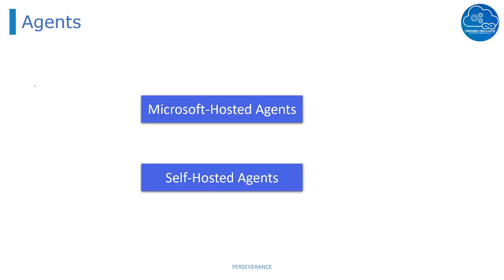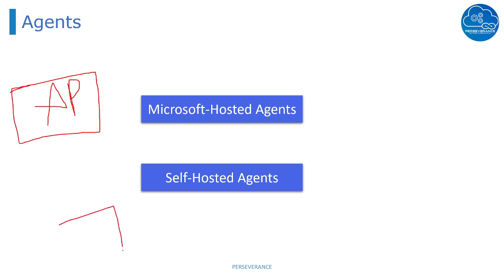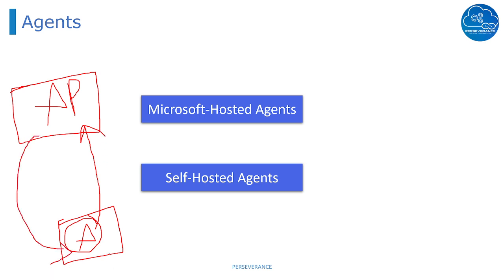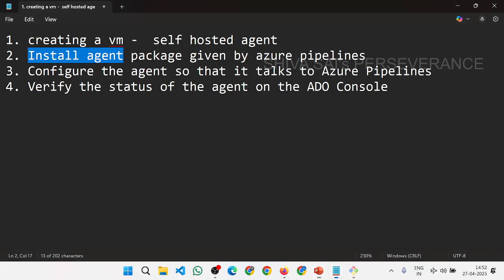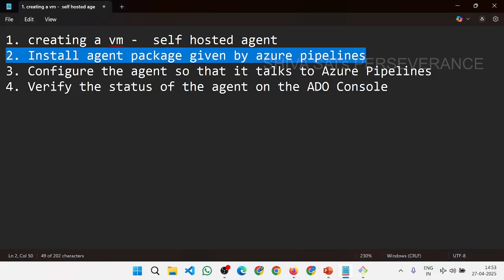Let me explain here. As Azure Pipelines is a cloud-based CI/CD solution, it gives an agent package. On our VM, we need to install that agent package so that this VM is reachable to Azure Pipelines, and Azure Pipelines can assign the task here so that it can be performed here. So how is this done? Install the agent package given by Azure Pipelines itself. Okay, let's do that.